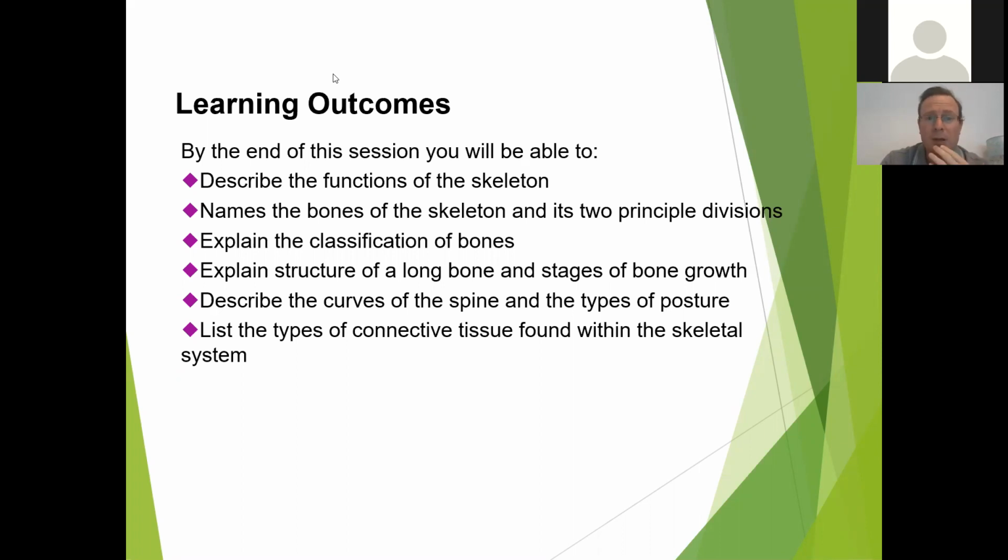You're going to name some of the bones of the skeleton, and its 2 principal divisions. We'll cover that today. We'll consider the classification of bones. We'll also explain the structure of a long bone and stages of bone growth, but that's going to be tomorrow, as will the curves of the spine and the different types of connective tissue.